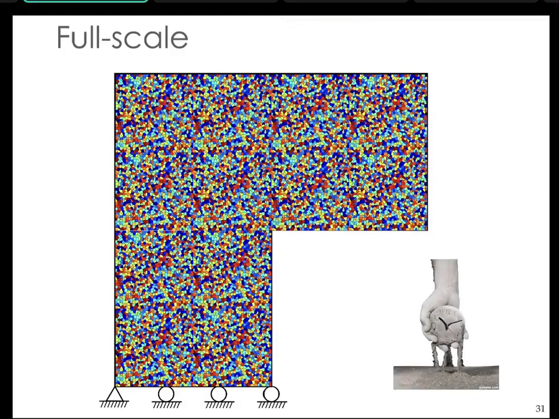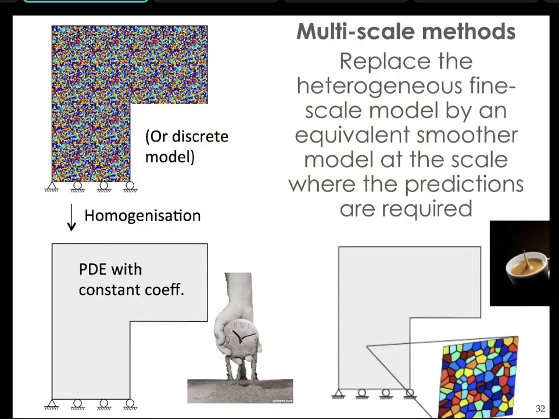And this is what people are interested in in the steel industry, for example, but also in the aerospace industry. How do you take into account these cracks? Because if you need to solve the full problem, you need to wait quite a long time. What you would like to do is go and take a cup of coffee, come back and have a solution. So at the moment, you have to do what is called homogenization. I don't take into account all these little grains. I just say I have a partial differential equation with constant coefficients.